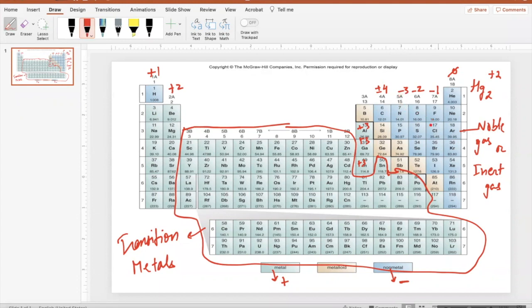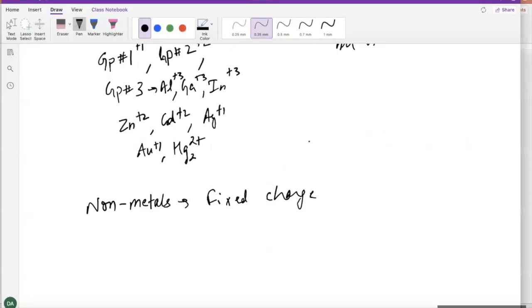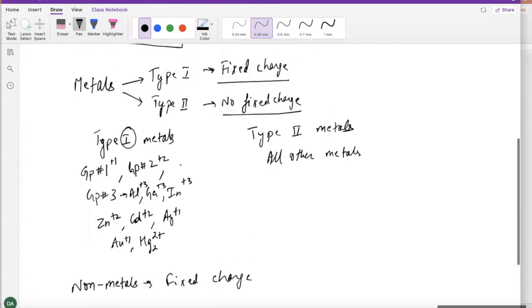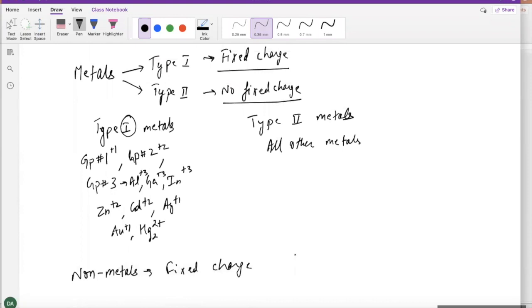And then if I ask you chlorine is going to be what charge, you automatically know it's going to be -1. If I ask you oxygen is going to be what charge, oxygen is going to be -2, because we know the group number. So all of these are -1, -2, -3. And don't worry about carbon, guys. Carbon does not even participate in ionic bonds, usually speaking, okay? All right. So now we got the idea that metals are two types, non-metals only one type. All the non-metals have fixed charge, and the fixed charge ranges from -1, -2, and -3. Again, carbon we can keep as plus or -4.